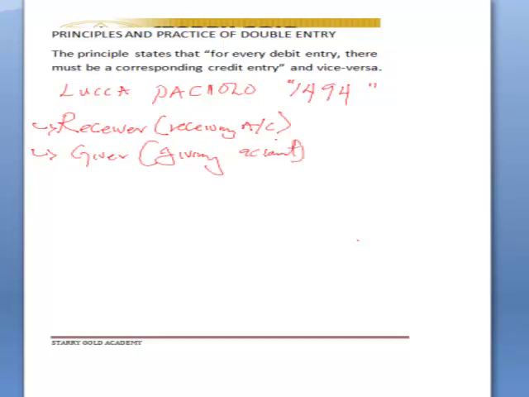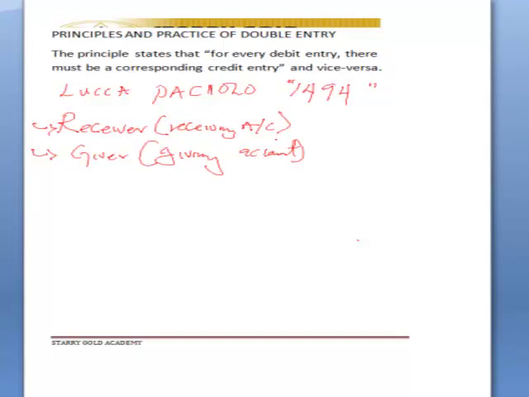So the double entry principle recognizes that there are two parties to every account transaction. As a result of that, we have the receiver and the giver. Now, when we record the transactions on the double entry principle, it will be good for us to understand the principles of posting to ledger using the double entry principle.